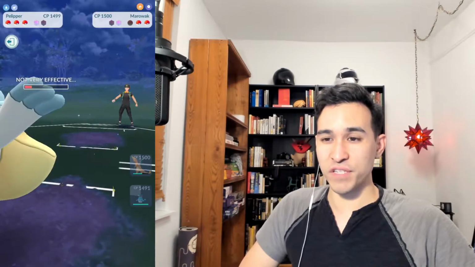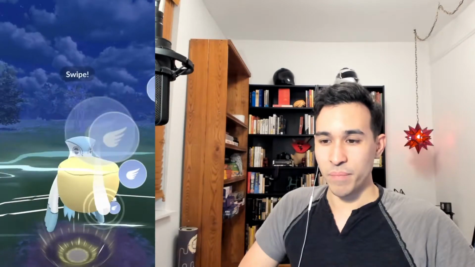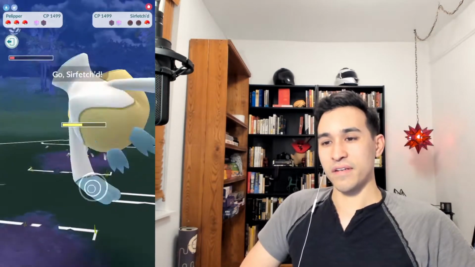This Marowak threw its move a little bit early, so I was able to just wing attack all the way down. But under normal circumstances, they are able to get to one more Fire Spin, which my opponent actually did. They just threw too early. And they can normally get out an extra Shadow Bone.